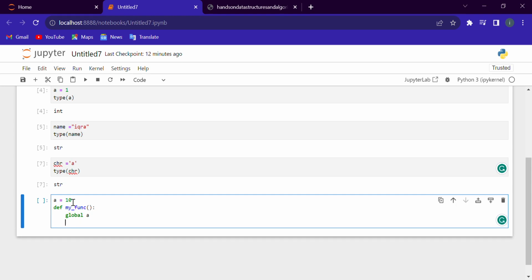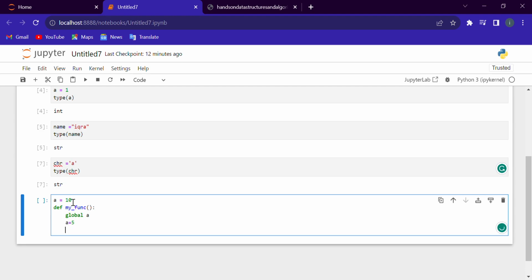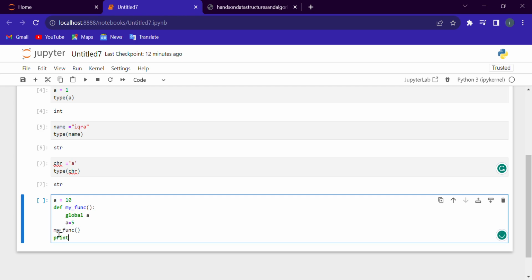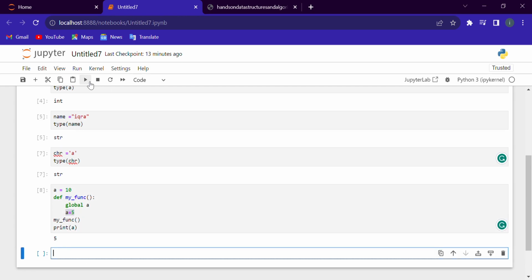So now you can assign a new value to a, which is 5. My function prints the value of a. Now it will assign a new value of a, which is 5.